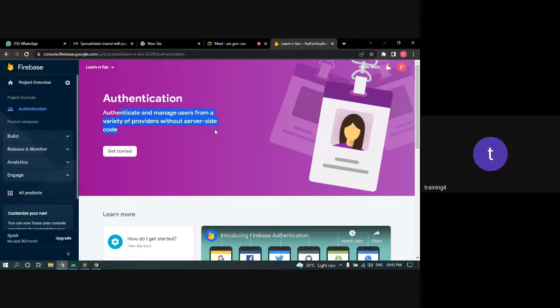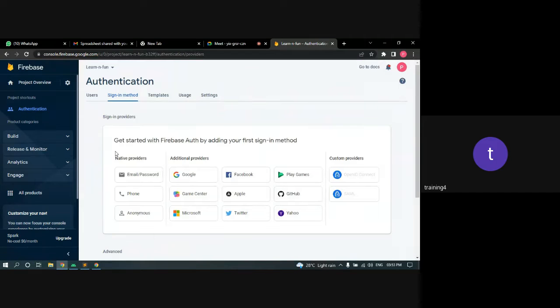So we can connect to different providers without connecting through that provider directly or using their server-side code. For that, you have a Get Started button over here. Click on Get Started.